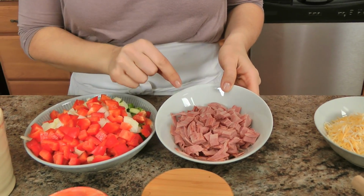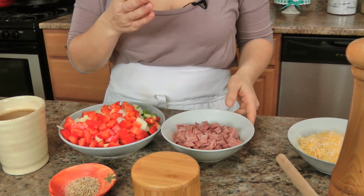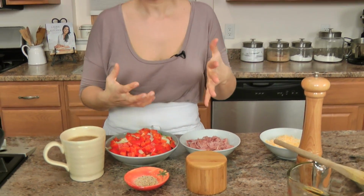You can use regular bacon. You can use sausage of any kind, breakfast sausage, regular sausage. You can use leftover ham, whatever you have. By all means, just make it your own. Use this as sort of like a blueprint of how much you need of each component, and then just do your own thing. I've got a skillet here with a little bit of olive oil, and I'm preheating it over about medium heat.